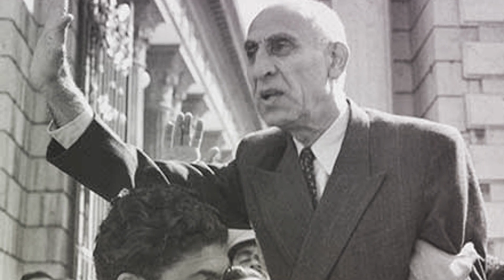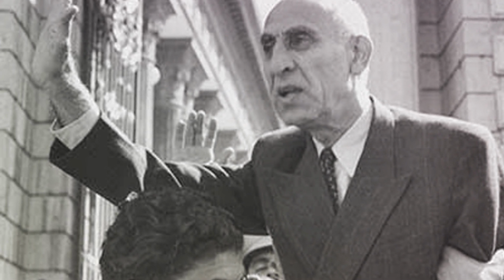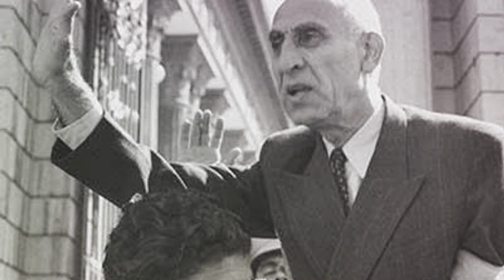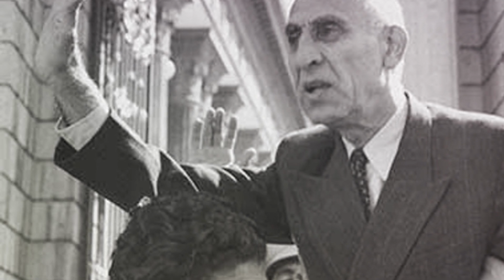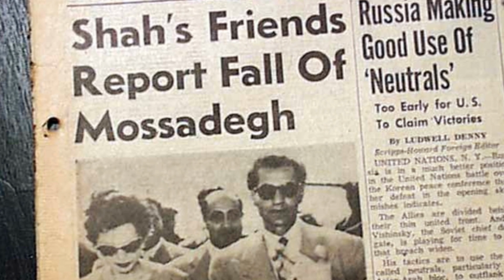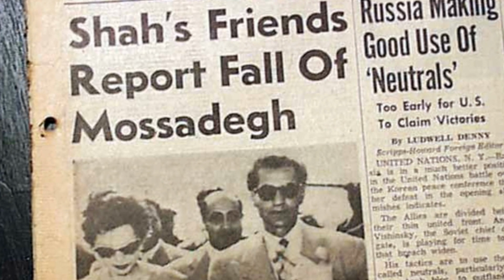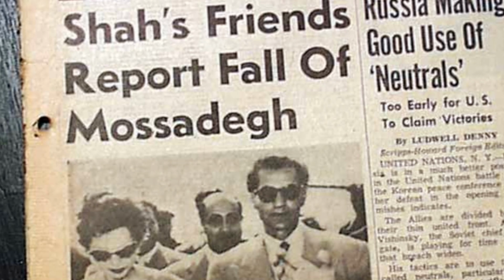Days before the first coup attempt, Mossadegh, who obviously had been forewarned, dissolved parliament to get rid of the Shah's close allies, giving himself and his cabinet more ruling powers, while simultaneously effectively stripping the Shah of his. Nonetheless, with the success of the second coup, Zahedi was installed as Prime Minister, and the Shah returned to Iran and effectively ruled as monarch.